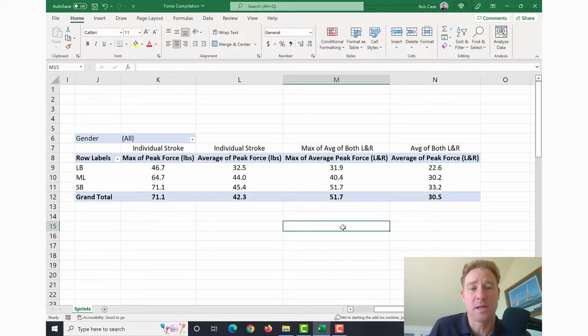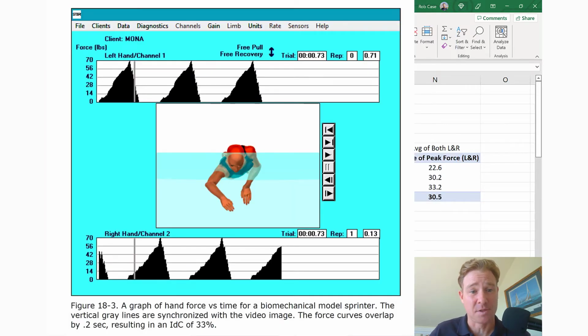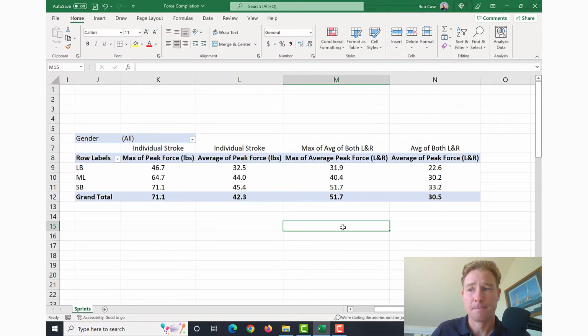So biomechanically, what does that mean? That means that our arm and our hand are vertical early in the stroke, and it remains vertical all the way through the underwater portion of the stroke. You build up that force to a peak in the back of the stroke, what I call the back propulsive phase, something that you learned in level 1. And you're able to replicate that motion quickly, meaning your stroke rate is high. So those are the big things.